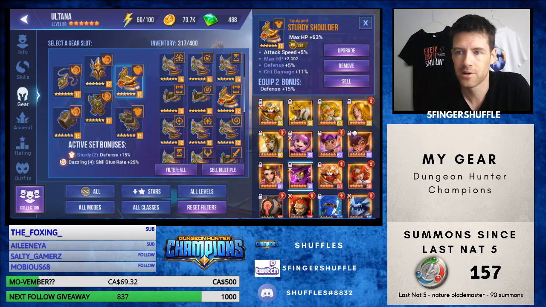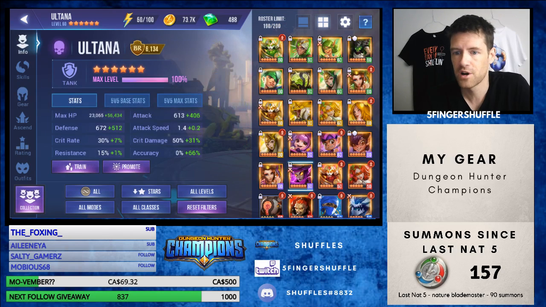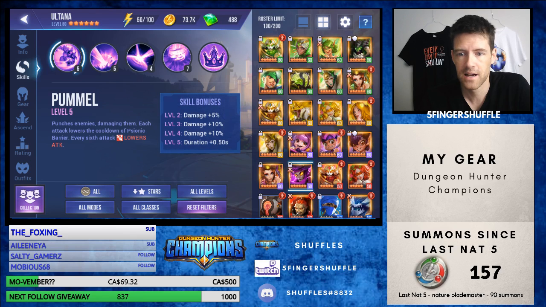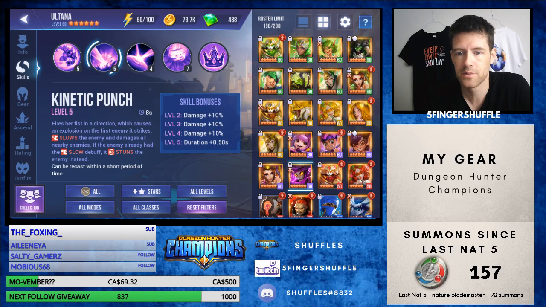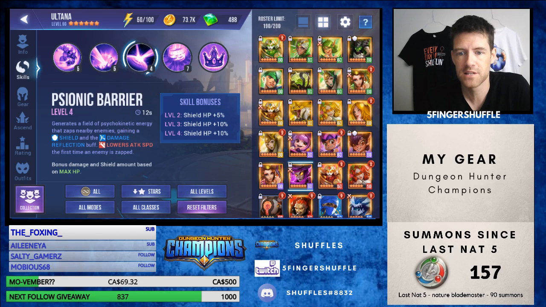She's not in there currently, but HP, HP, HP, Dazzling Sturdy. She's crazy strong in terms of debuffs. So she has lowers attack, slow, stun, lowers attack speed, silence, and she has a shield and damage reflection buff on herself. So she has a crazy strong kit. She just is kind of underwhelming. I don't know why she's hard to make work anywhere.